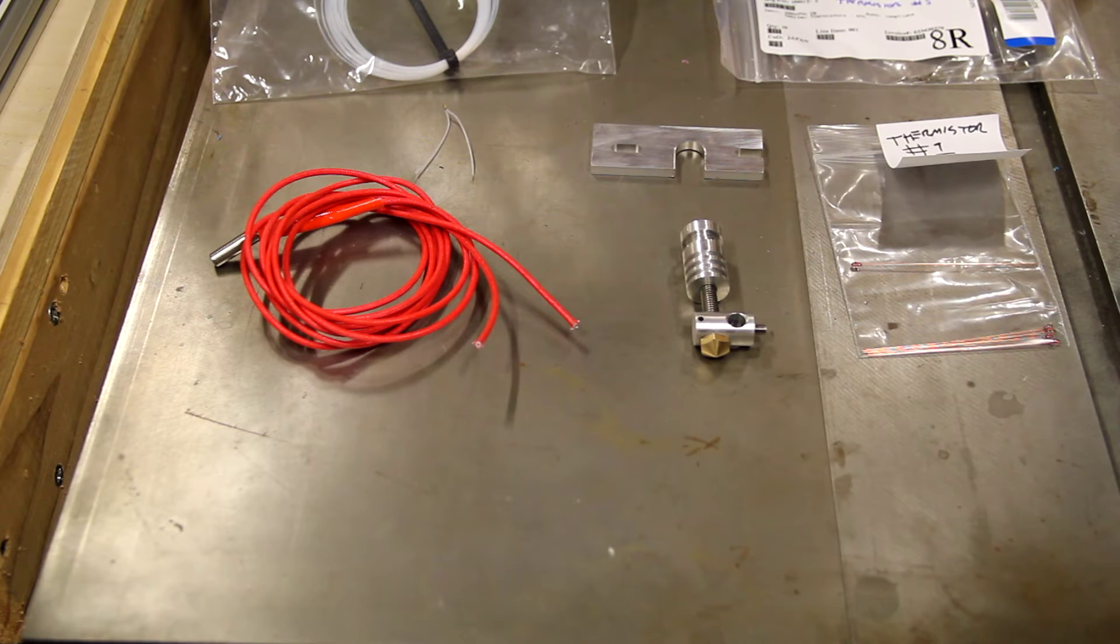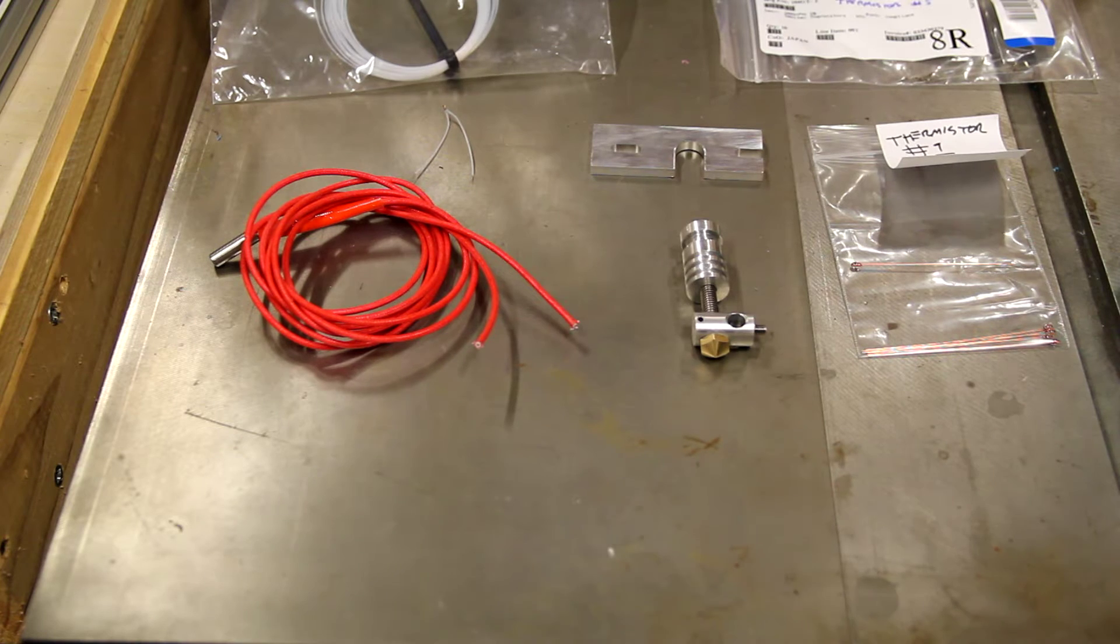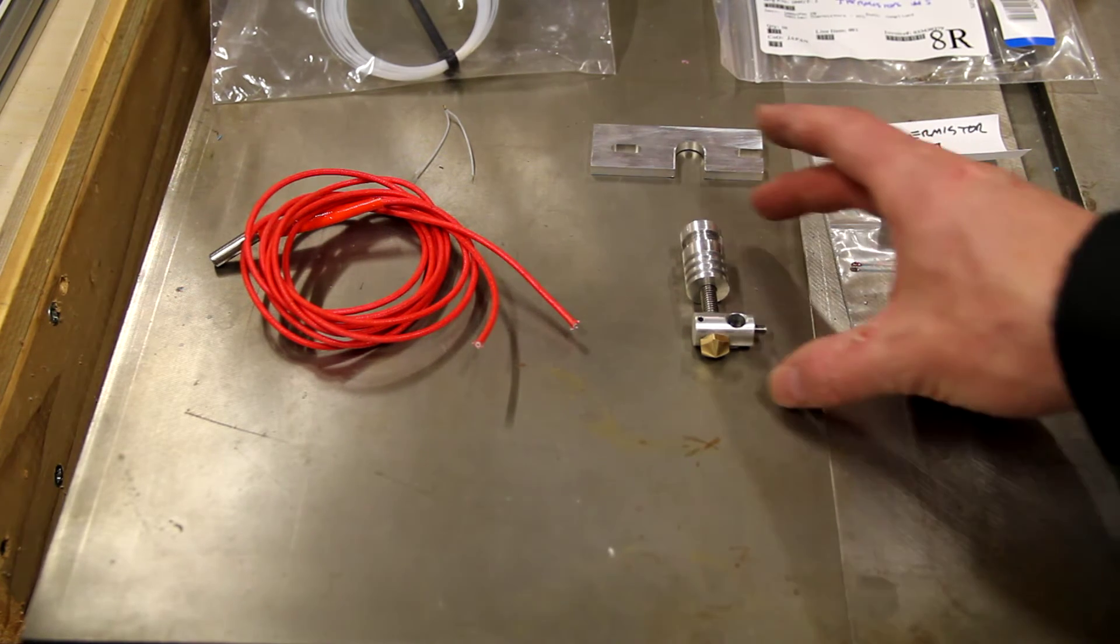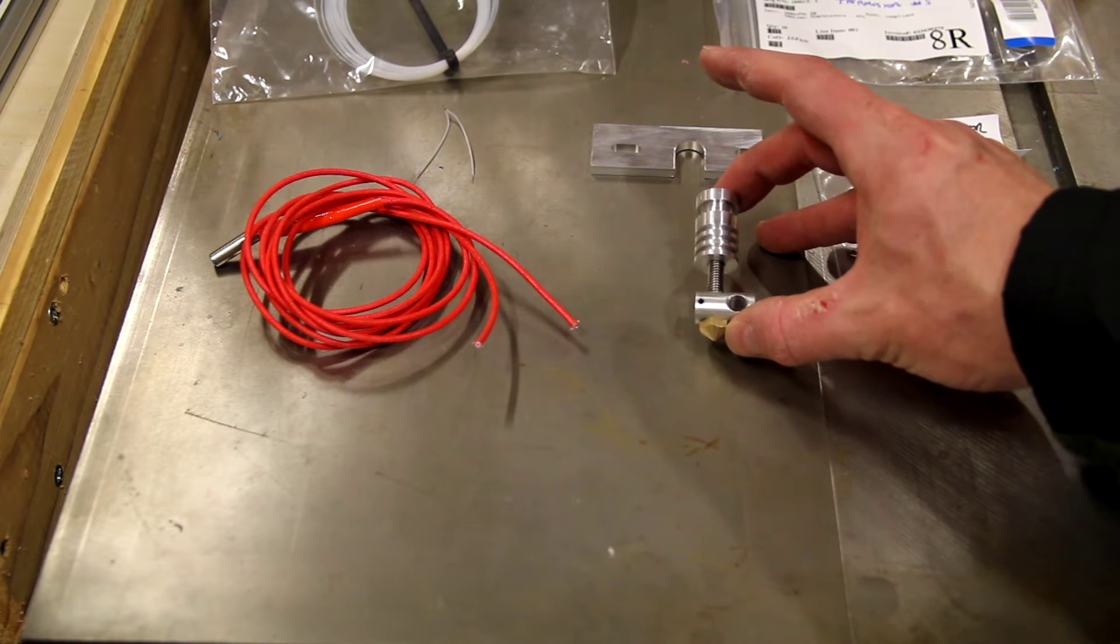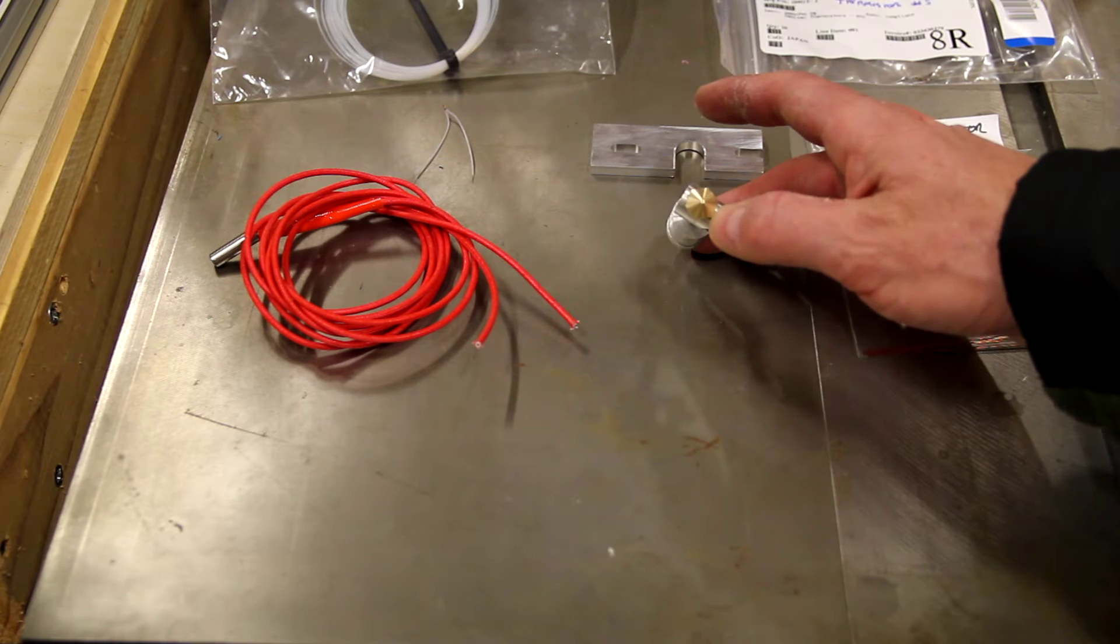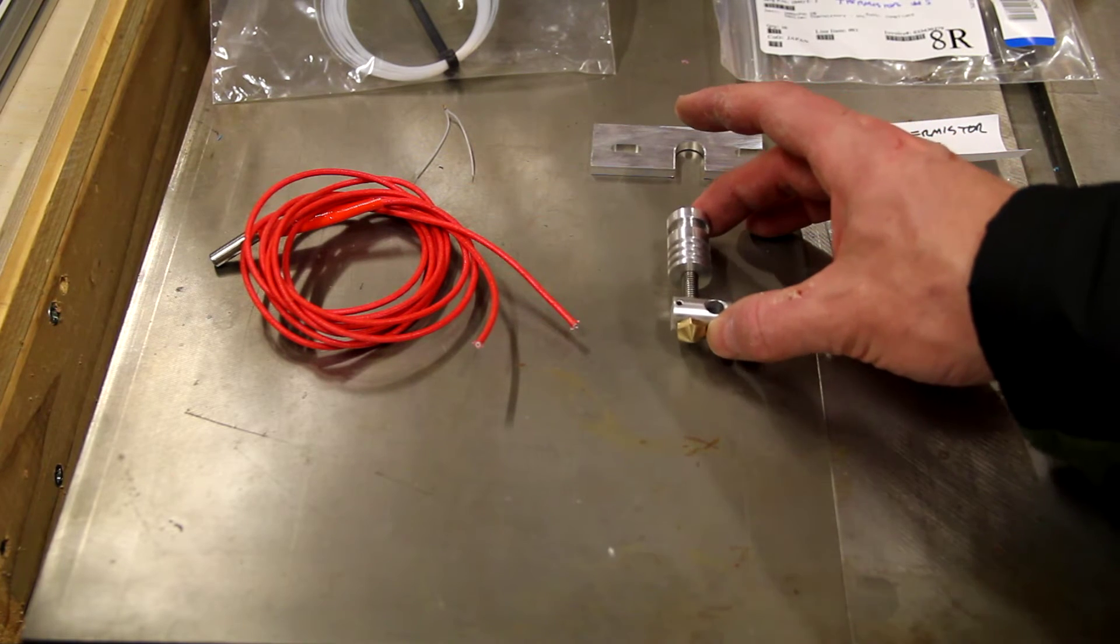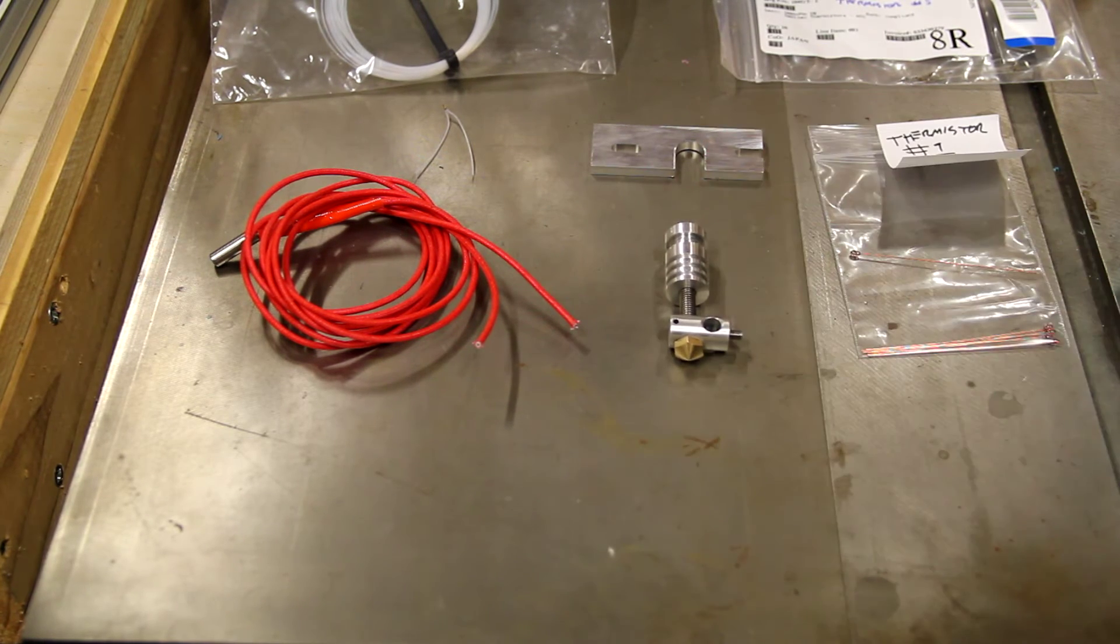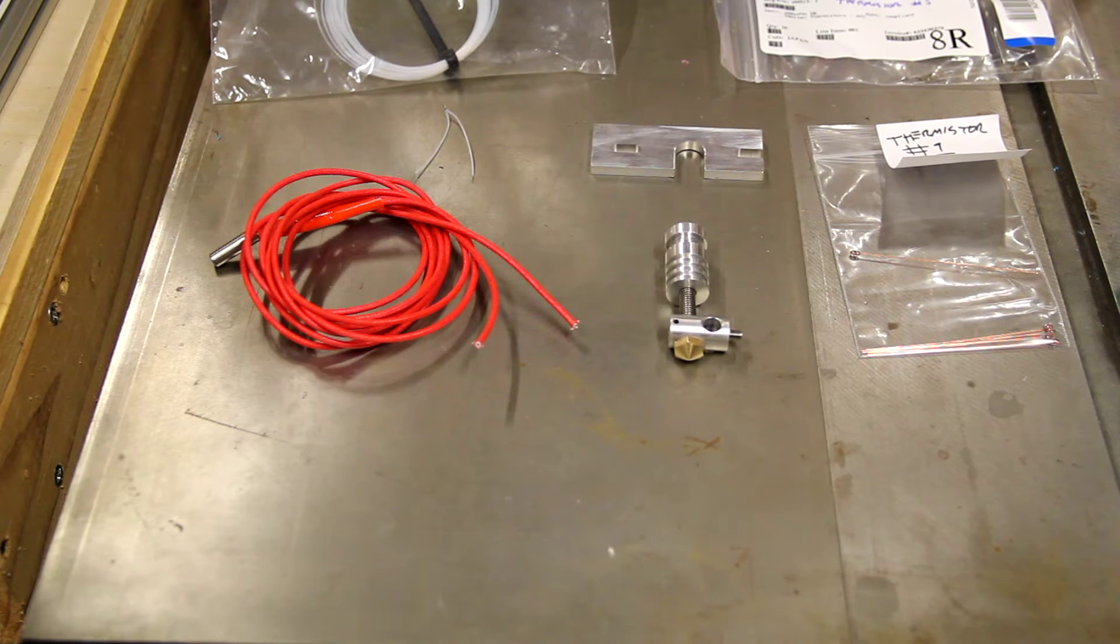The Alu hotend v4 to me seems to really combine a lot of the things I like about the j-head. It addresses a lot of the concerns that I have about the j-head and it includes a lot of the design features that I really liked about the Magma. This comes in both three millimeter and 1.75 millimeter filament sizes and it does come standard with a 0.3 millimeter nozzle so it's going to be a really high resolution hotend and I'm looking forward to that.